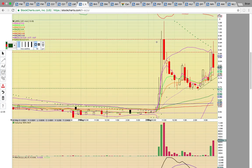Okay, if you look at the LMFA 15-minute chart, you can see here how it spiked in the morning and then they pulled it back. Then it came down here, hit the middle Bollinger Band, found the support zone, and ended up making a run back. It was pushing into the close, and a lot of people locked in gains. They were happy to lock in gains in the spike when it failed to get back above this high close level. But it did close bullish.